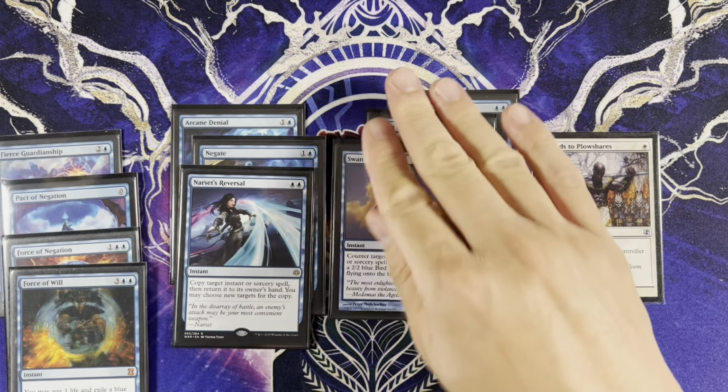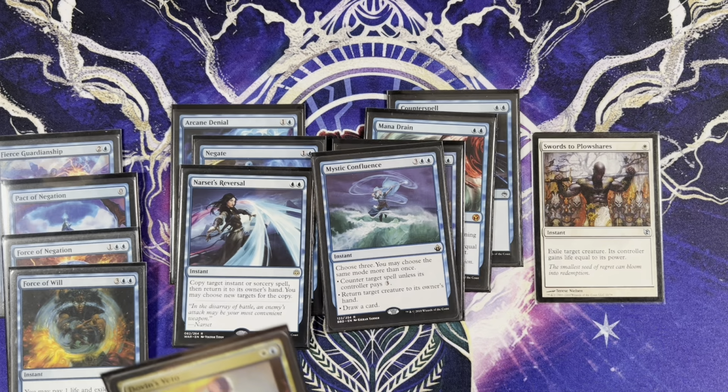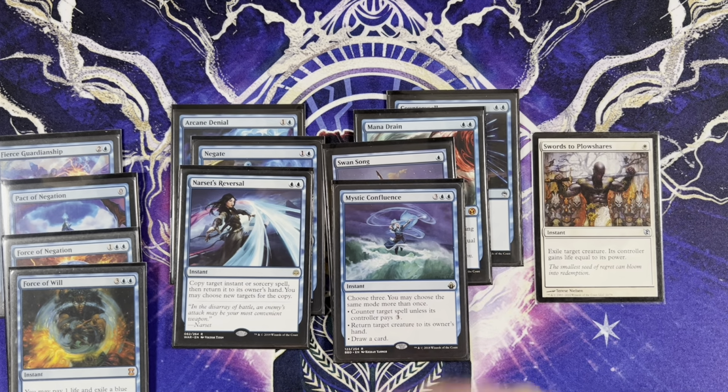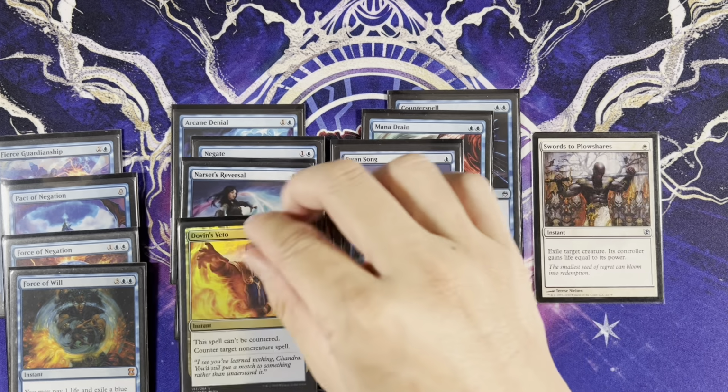Then you have tougher counterspells like Mystic Confluence that do more things than counter. I like Mystic Confluence because it gives you three modes: counter target spell unless its controller pays three, return target creature to its owner's hand, or draw a card. You can pick any three, as many times as you want. There's also Dovin's Veto, with a little splash of white.